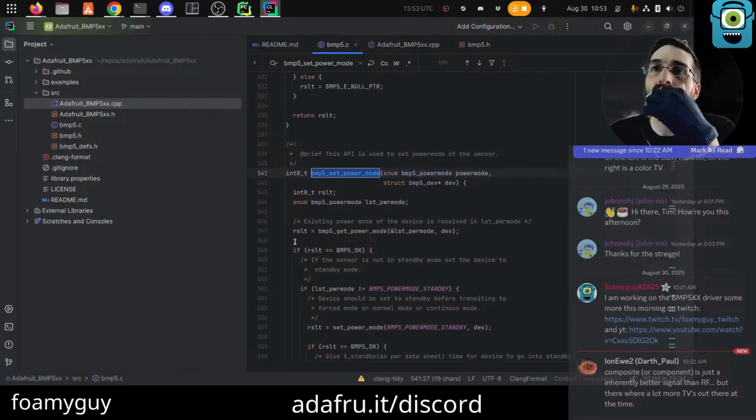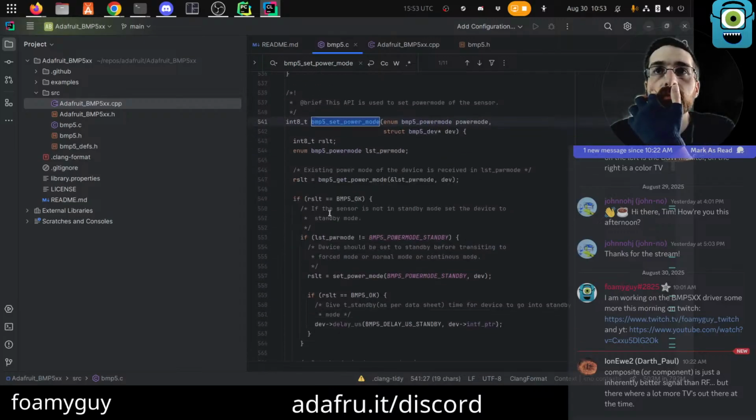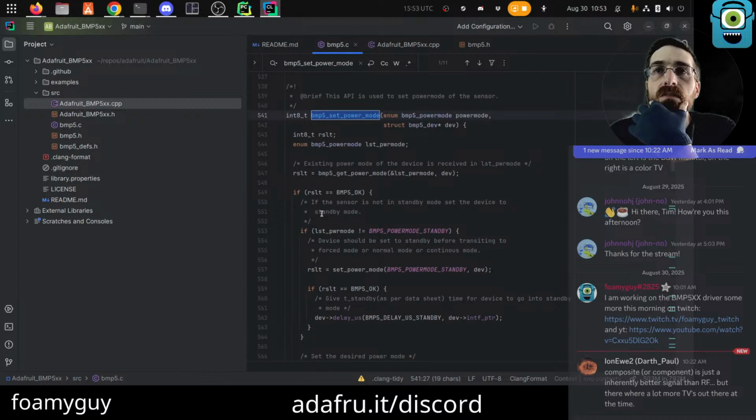So we do want to check, basically. So we'll have a mode property.